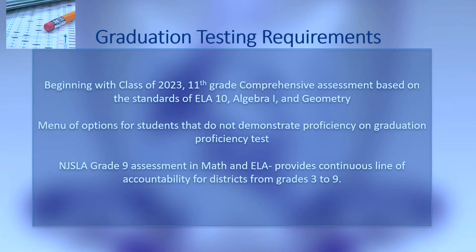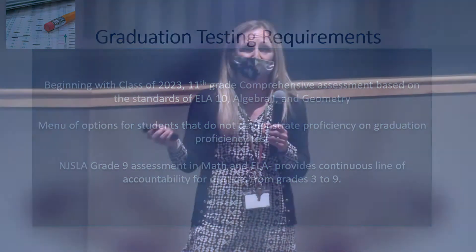Though this is not a testing requirement, there is another assessment that the state of New Jersey requires our students to take through ninth grade — from third grade through ninth grade — called the NJSLA, New Jersey Student Learning Assessment. Ninth grade students will take that test. At Sterling, you'll take a state test in ninth grade, and then you'll take a test in 11th grade. The 11th grade one is the graduation requirement. Especially with students coming from three sending schools and choice students, this test gives us valuable baseline data to help plan effective instruction for our students.